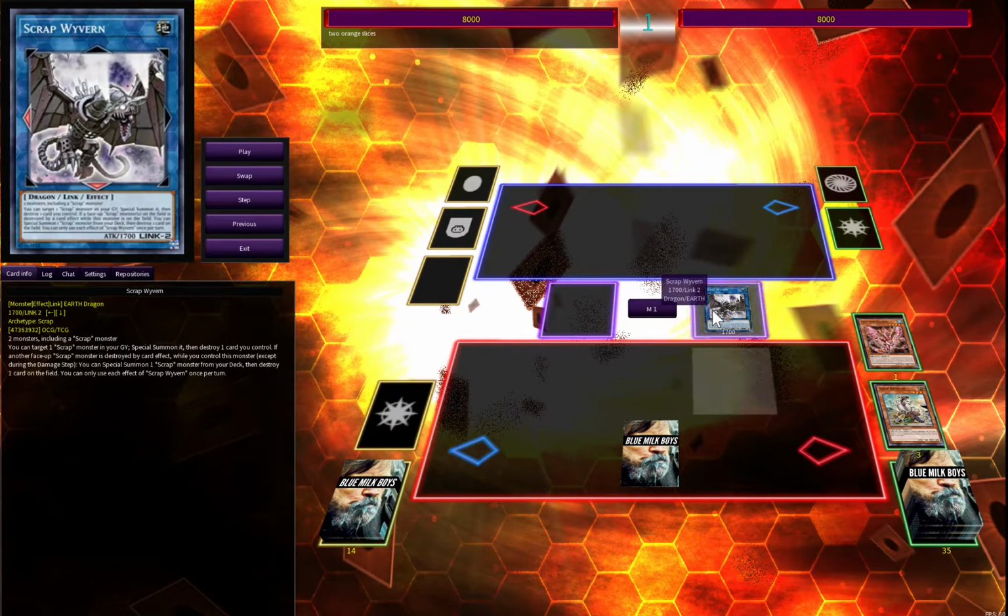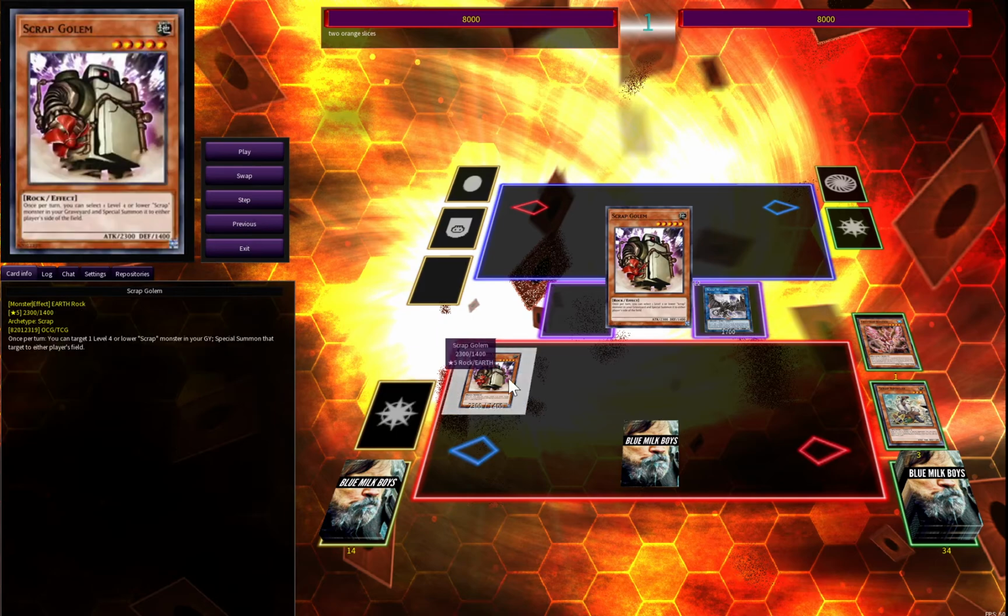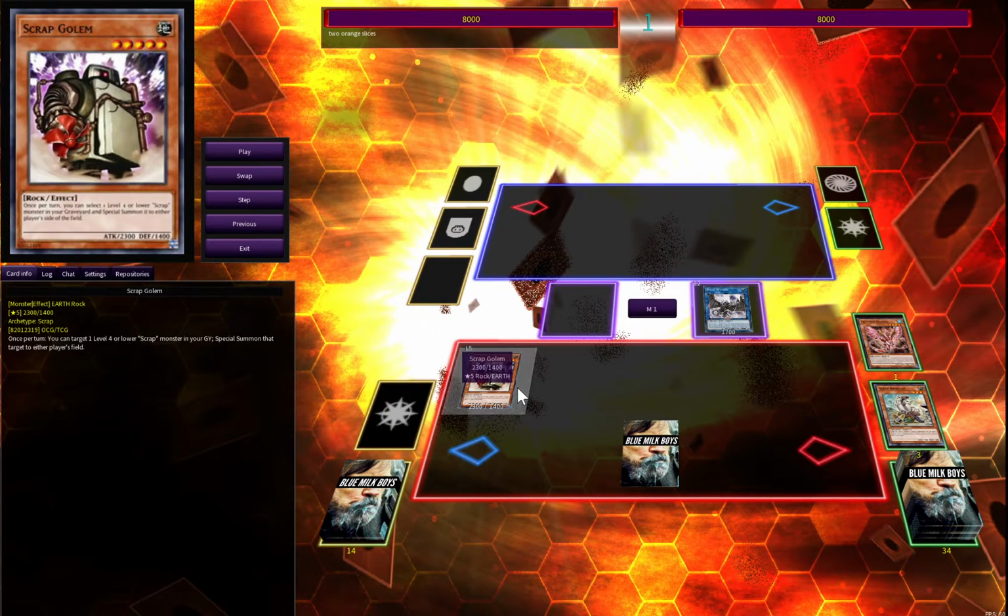So this card says you can target one Scrap monster in your graveyard, special summon it, then destroy one card you control. If another face-up Scrap monster is destroyed by card effect while you control this monster, except during the damage step, you can special summon one Scrap monster from your deck, then destroy one card on the field. So, as you can imagine, what you're going to want to do is bring back the Scrap Recycler and destroy it, triggering Scrap Wyvern's own effect, which is what's going to happen here. Destroying the Recycler, then you can special summon from the deck the Necromancer, you could say, but that's Scrap Golem.